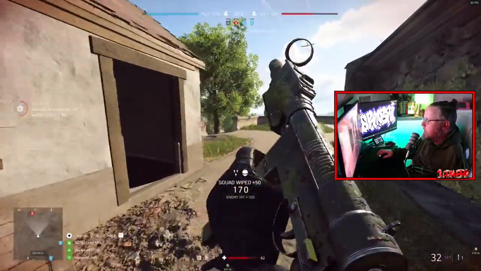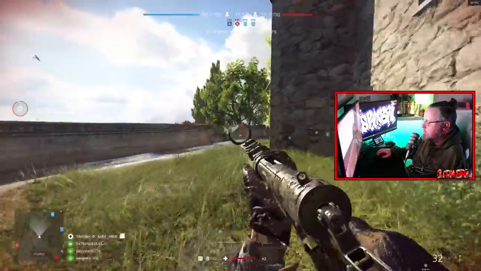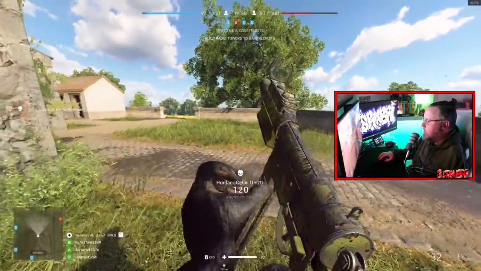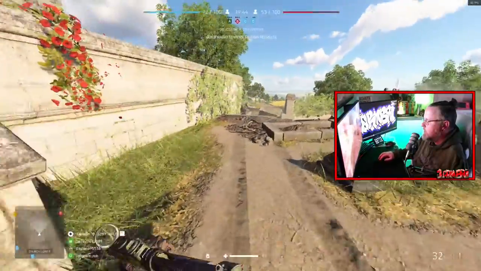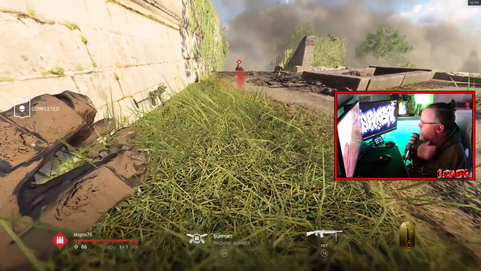Six million bullets later. Who's that? Did he? Is that the dude I just killed? And he spawned someone here. Oh, that's what I get. Why did I turn around?